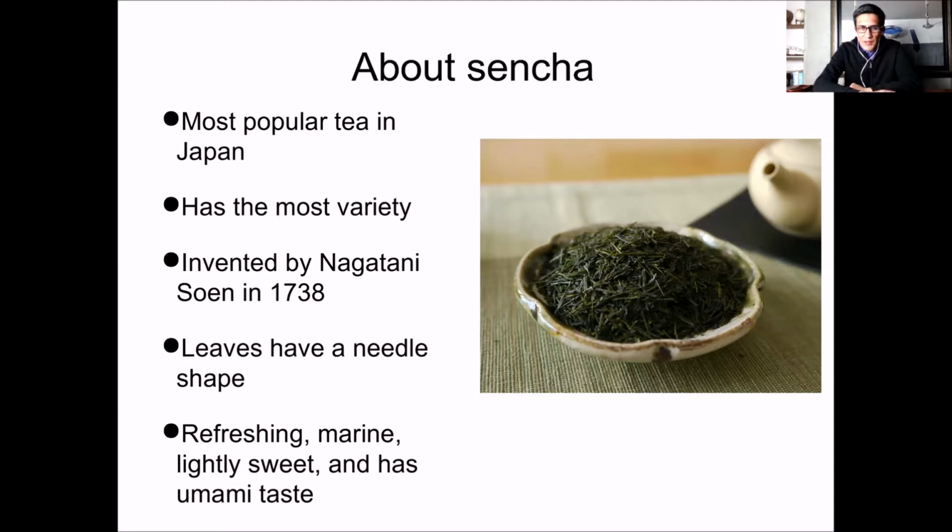You can see it in the picture, the traditional needle shapes. They look like very thin and finely rolled needles. Once you examine it, it's very refreshing. It has this marine tone to it, like seaweed. Some people maybe even feel like seawater. There's a light sweetness to it. And very importantly, it has a lot of umami taste.